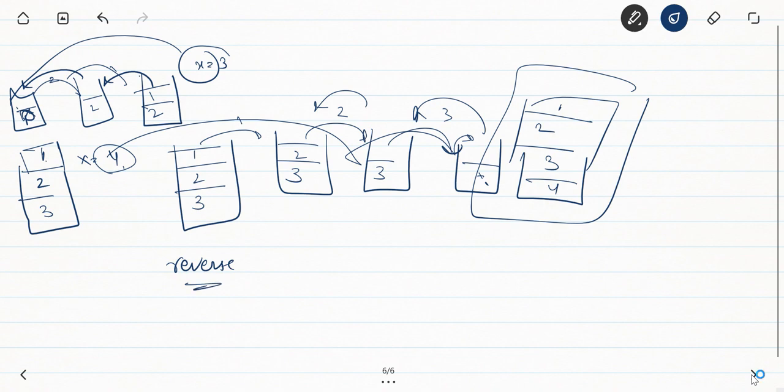But now the question occurred: how will we do it in code? Maybe you have understood this in the theory part, but how will we do it in code? For coding, see, we have a reverse stack function where we have the stack.